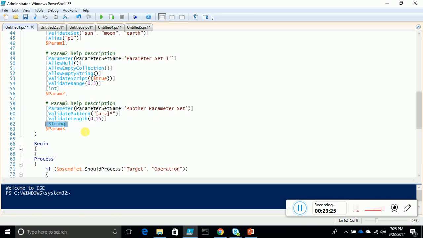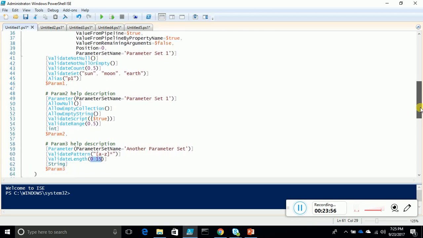In this parameter 3, instead of validating null or empty, it is validating the pattern. It should be from A to G, something like a regular expression. Validate length should be 0 to 15 characters.